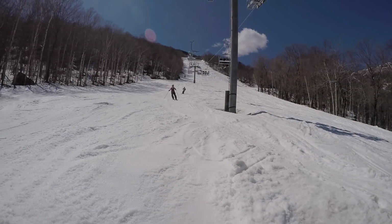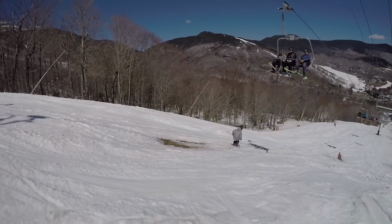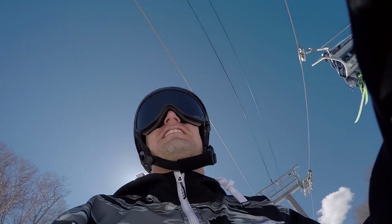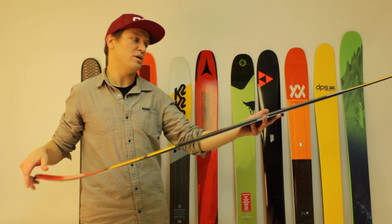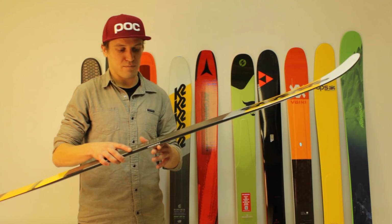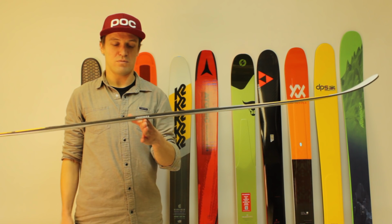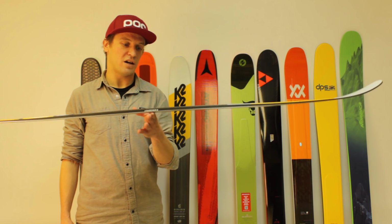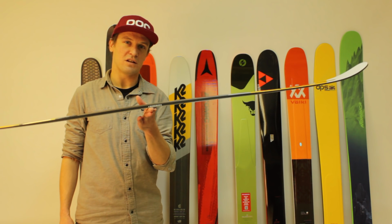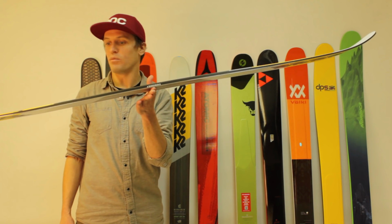Another thing that sets it apart, and something that we're sure he had influence on, is that it's more of a twin tip than basically anything else on the wall behind me. So a little bit more playful, kind of designed for that backcountry jibber type skier. And I'm going to confidently say, although I haven't looked at the sidewall of every single ski on the wall, I believe this is the only ski that comes with a true center mount point.